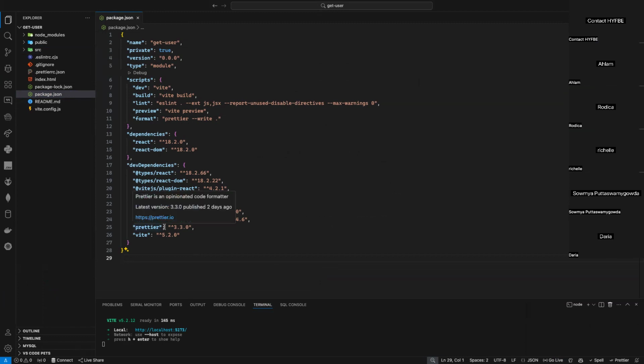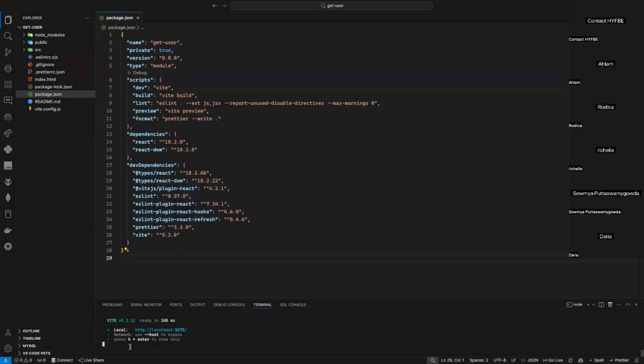You need to understand the difference between dependency and devDependency. DevDependencies, I need them during the development. Dependencies, I need them during the production. When I push my code to production, I will need these packages first. Second, whenever you are using any library, you need to make sure it exists either in dependencies or devDependencies, depending on your need. So if I need it during the development, I need to put it here.